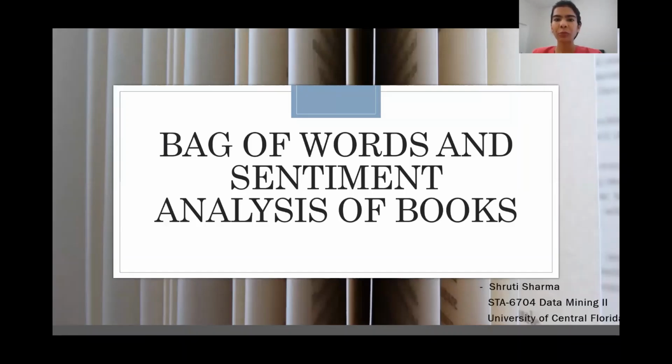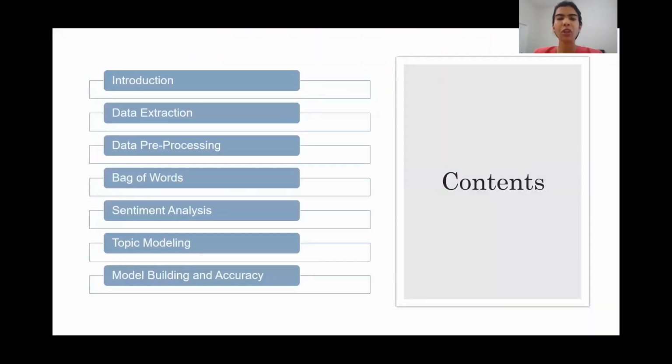I would like to share the project of Bag of Words and Sentiment Analysis of Books with everyone. As I move forward with this presentation, I intend to share what my project topic is, how I extracted the data, what pre-processing techniques I used, what is Bag of Words, how it was implemented in the project, what is sentiment analysis, how it can be implemented, and what R packages were useful for me to do sentiment analysis on my data, what is topic modeling, which model I built, and what accuracy I achieved with it.